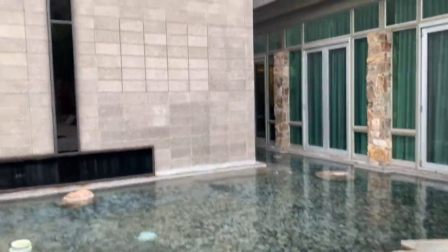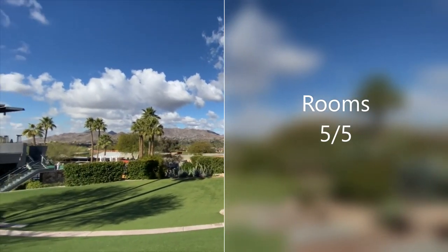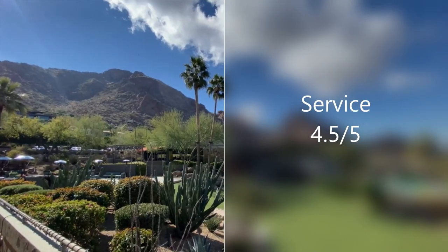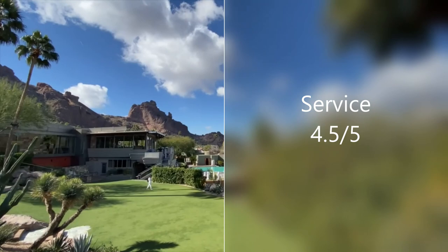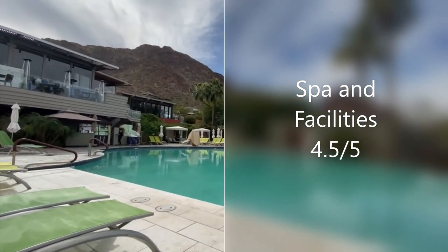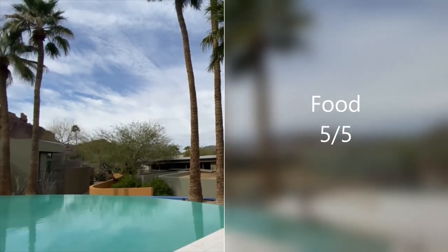A few final thoughts: I would give this place very high marks all the way around. The rooms are a 5 out of 5 — they are super nice, very clean, and everything you want out of a luxury resort room. Top notch. As far as the service goes, it is just awesome. They even have a shuttle that will take you around within about a 5-mile radius for free. The facilities are awesome, very good, top notch, high quality — I really don't have anything negative to say. And of course the food is world class. If there's one thing that sets this place apart, it's the rooms and the food.